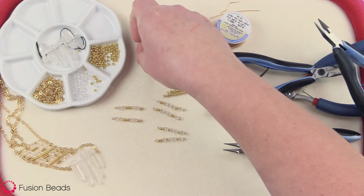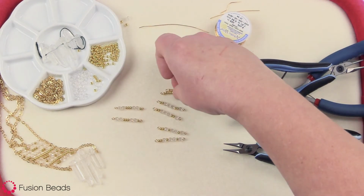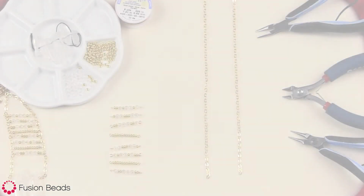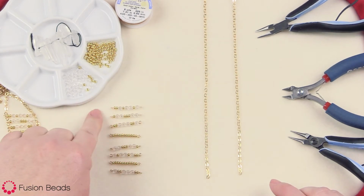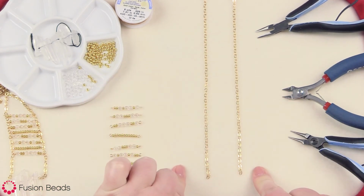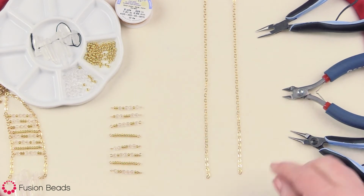So I am ready to go ahead and assemble my necklace here. So I'm going to go ahead and get set up for that, and we'll be right back. Okay, so as you can see, I went ahead and laid out all my links in the order that I'm going to assemble them on the chain. And I've laid out my chain, and I made sure that both sides are even so that I can go straight across and attach my links.